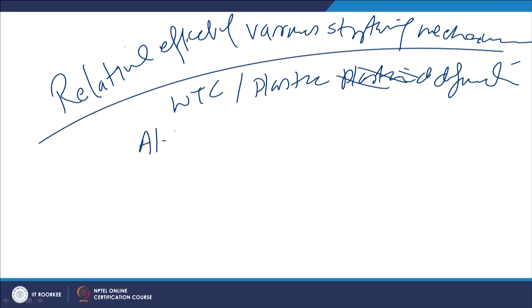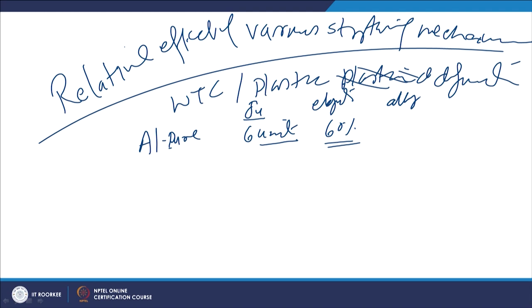When pure aluminium is used, the UTS, sigma U, the ultimate strength, may be understood as a relative value in units. So strength is say 6 units, and the percentage elongation is 60%, or 60 units, and the alloying to strength or yield strength ratio is 1. There is no alloying and strength is minimum for this system.